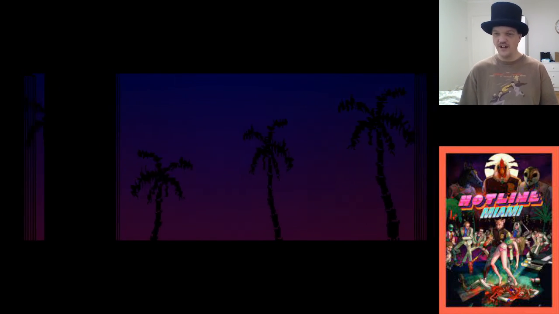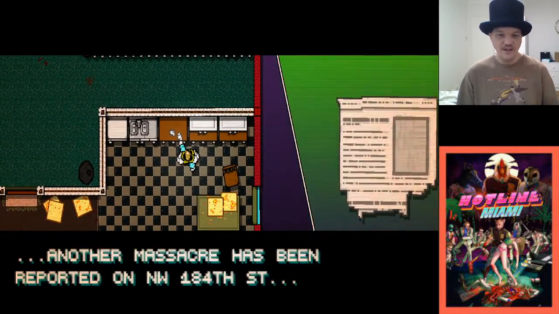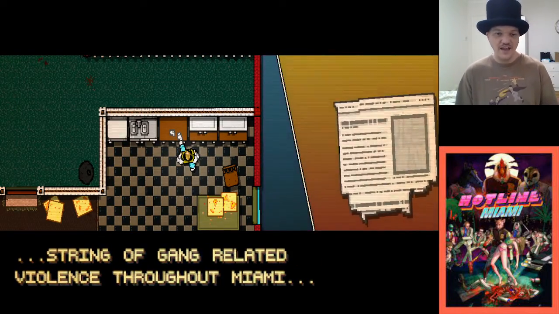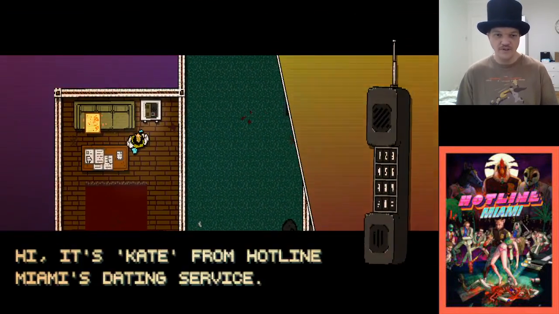I think I skipped a line. No matter. Alright. Is there more paper clippings I can read? Another massacre has been reported on Northwestern 184th Street. A string of gang-related violence throughout Miami. I think I've already read all those.